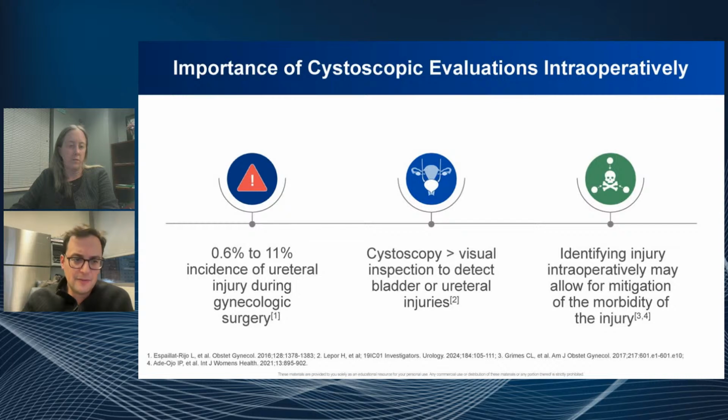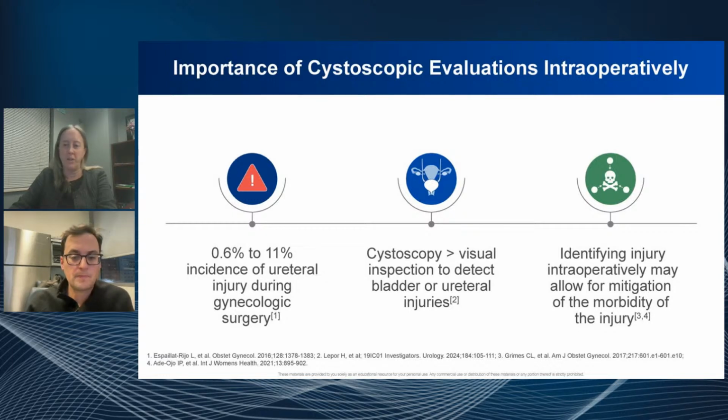And if we identify injury or things like obstruction, it becomes a lot easier for us to mitigate the injury. I think in many cases, and we'll talk about it a little later, something as simple as taking a stitch down or putting a stent in means this is not a prolonged recuperation and recovery. So injuries can happen no matter who the surgeon is or what the surgery is. We have a way of detecting it, and if we detect it and actually do something about it, we can mitigate that injury.